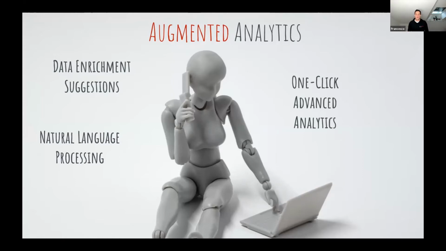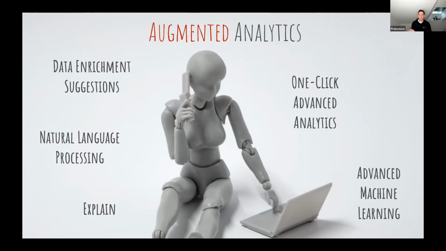It has natural language processing. So instead of me trying to understand how to build the sales trend from the data sources that I see, I can just ask, give me the sales per country. It will parse my question and will generate the output for me if the data sets are present in the analytical platform. And then it has a nice feature that we will see later that is called Explain. Explain will tell me what I have to know about a certain column within a certain data set. And also it has the option, as Philip mentioned this morning, to do more advanced machine learning. So I can create machine learning models and I can use them directly within the platform.